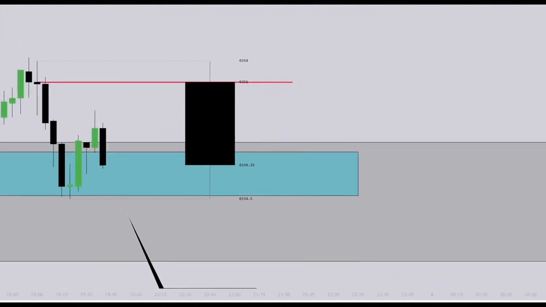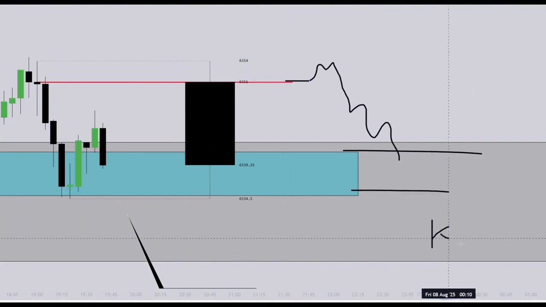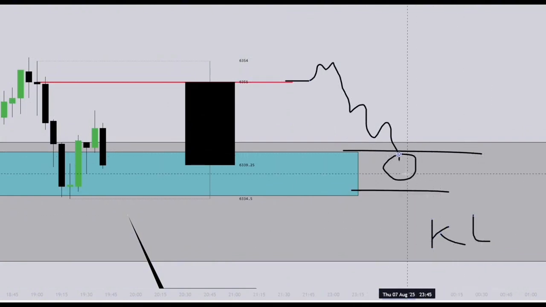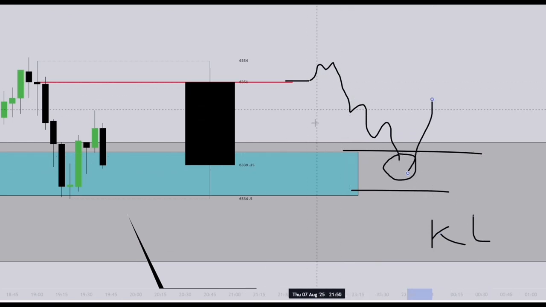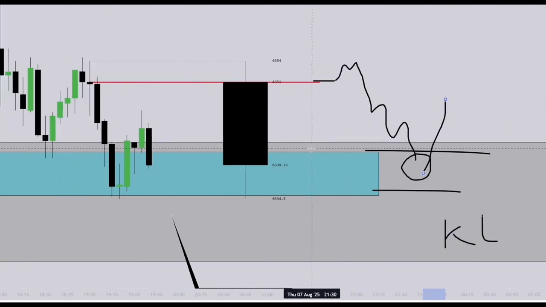And so how does this actually work? So this candle will open, price will go higher, price will go lower, and we're going to tap into a key level, right? So KL. So we want to be looking for a buy trade below this candle's opening price. And this is fundamentally how the power of three works. The power of three: accumulation, manipulation, and distribution, right?